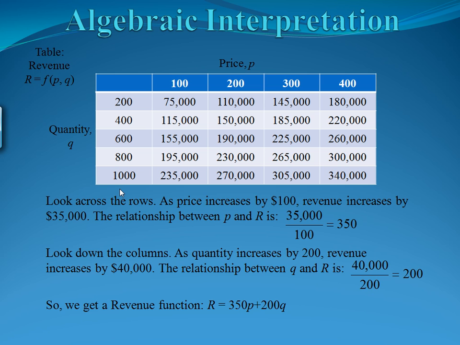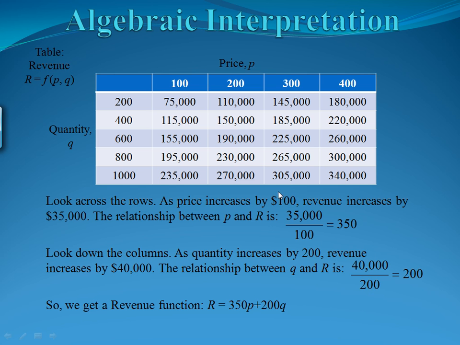If we look across the rows, we see there is a $100 increase for each one. So we want to look at the relationship between the increase in price and what's going on with our complete revenue function. So here, we want to look at the relationship first between price and revenue, and then we'll look at the relationship between quantity and revenue, and then we'll be able to put together our equation. So for price, we're going to look at the change in revenue, however much we increase or decrease, divided by the change in price to give us what we're changing by from step to step.